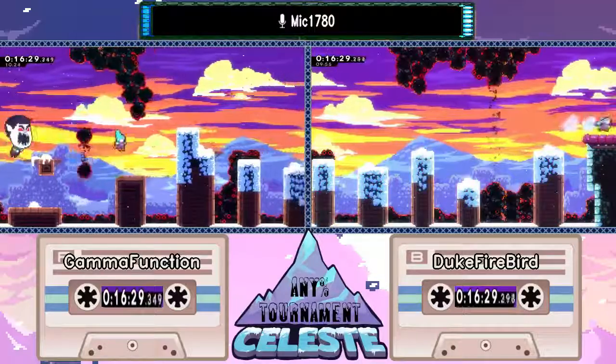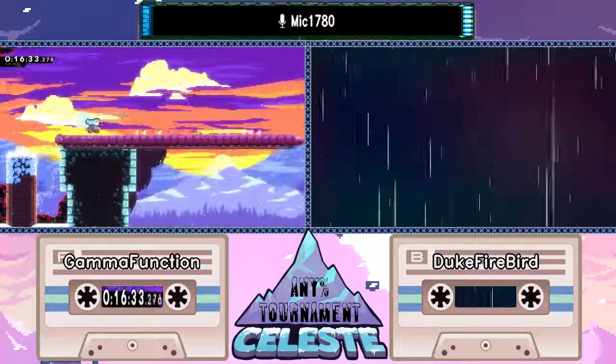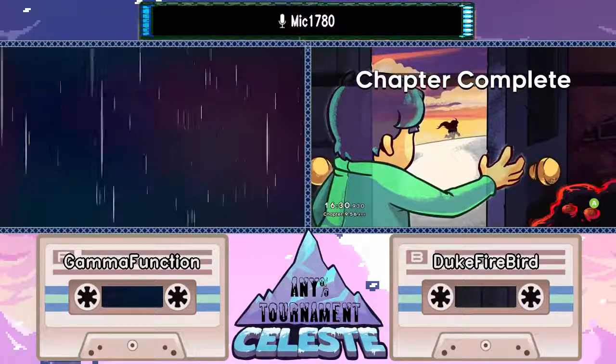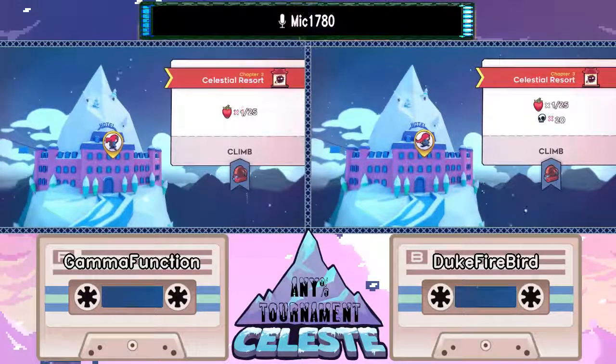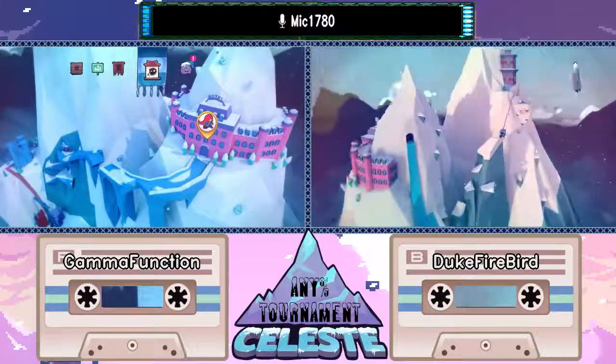All right, so Duke waiting right there before Oshiro gets a chance to dash at him. Very smart. Both runners out of Chapter 3 at the same time. We have a great race on our hands, folks. GammaFunction does have a 6-second lead on Duke at the moment.